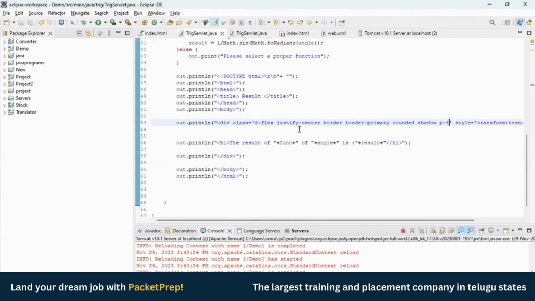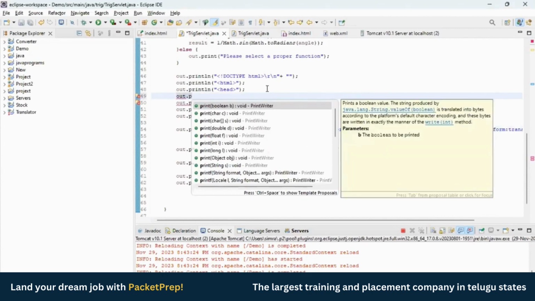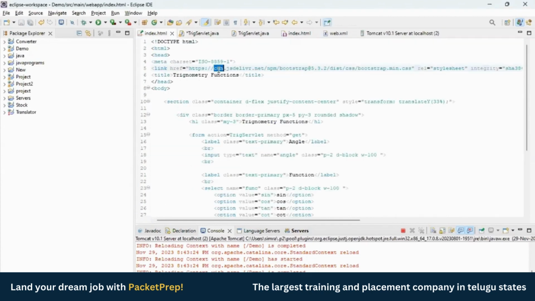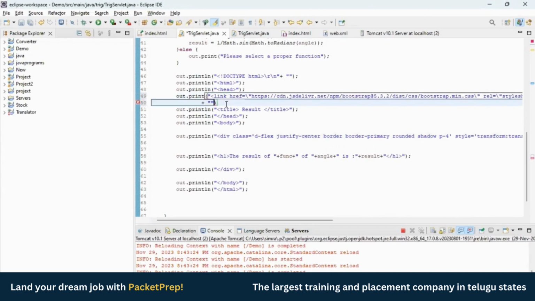Closing. We have not added the bootstrap script. So in the out.print statement, I'll take this link tag that will be included here. Directly I'll leave it under quotes and then it will be closed.